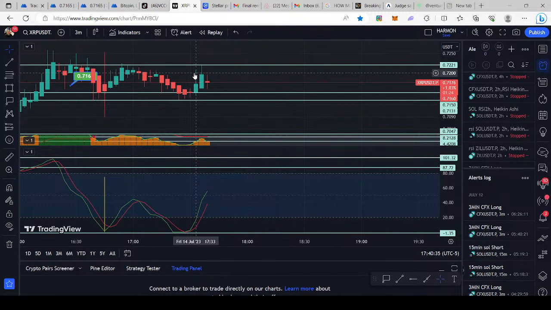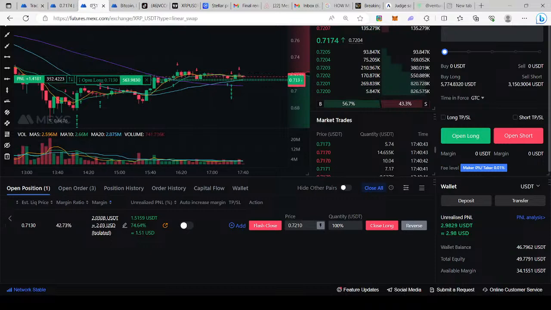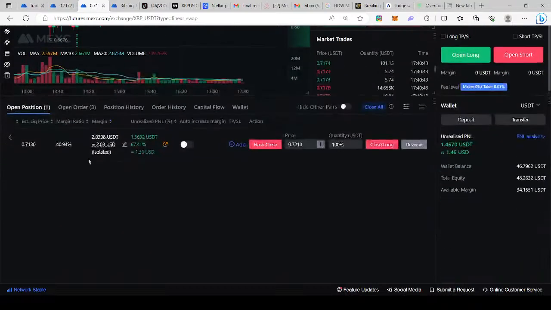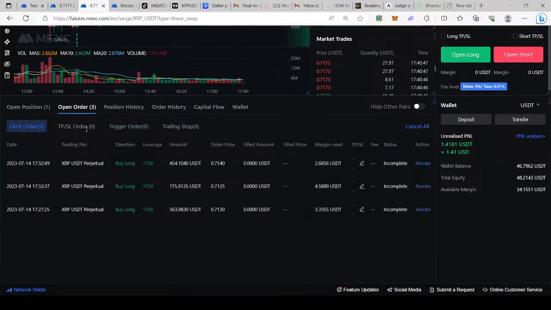So here we go. It's starting to break down, which means if the 15-minute is here, it's probably going to break down lower than this 1730, right? Because it didn't really hold here, and the 3-minute is starting to bend. So now that I'm seeing some weakness, I'm going to go to my positions, my open orders, and remove the highest open order to buy, which is 71.40.